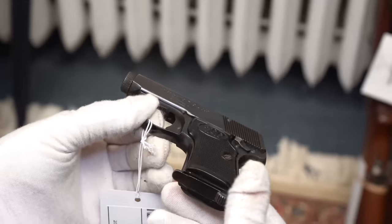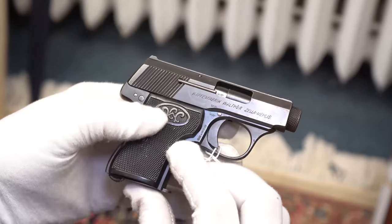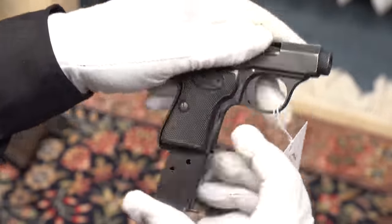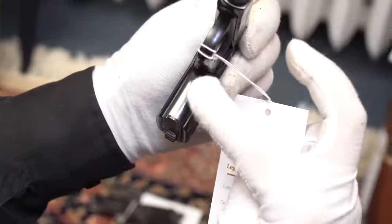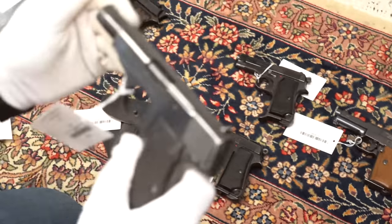And these are fairly rare. This is a little baby from very early in 1900. And there's the magazine, correct magazine. Condition, you see the straps are beautiful. Back strap is beautiful. Now here's a Model 4.